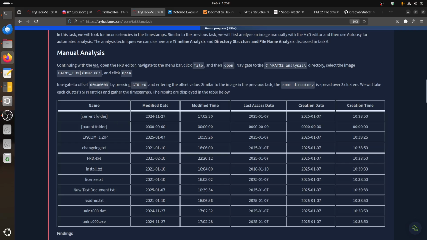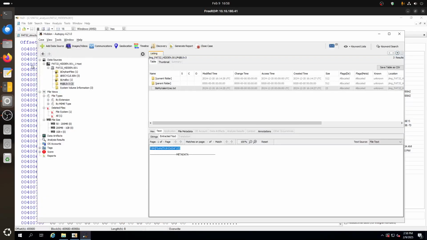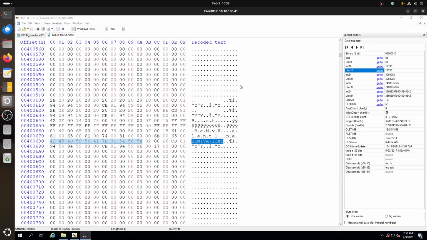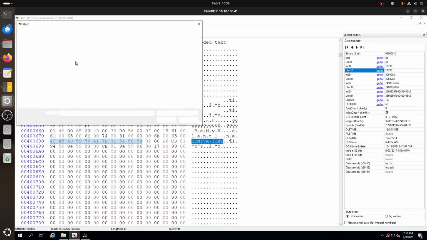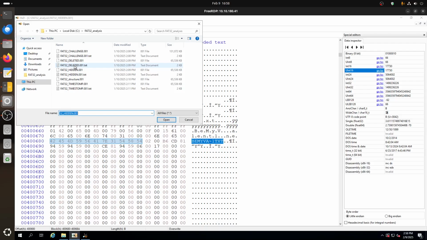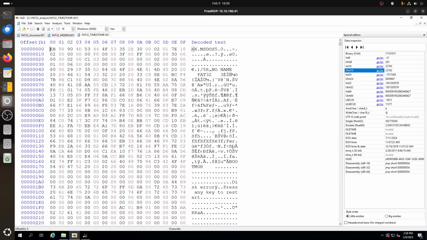Let's open the first timestamp image before we jump. Open the timestamp change time one. Of course, it's the same, as you can see, so you can go straight to the root directory.